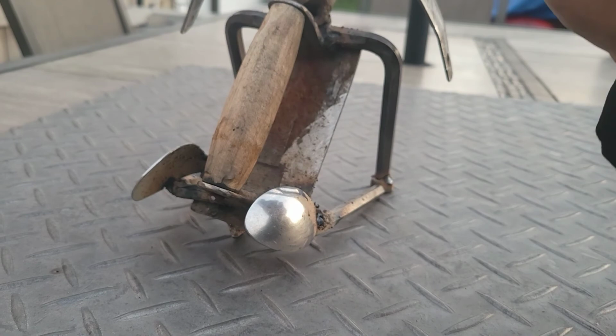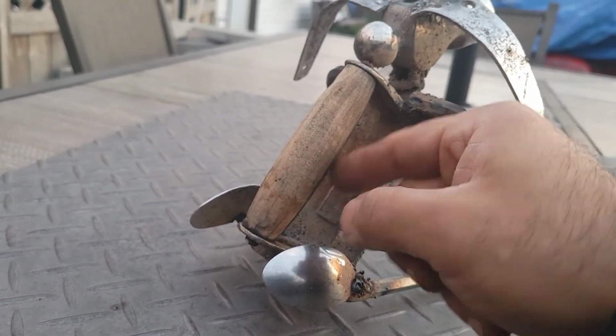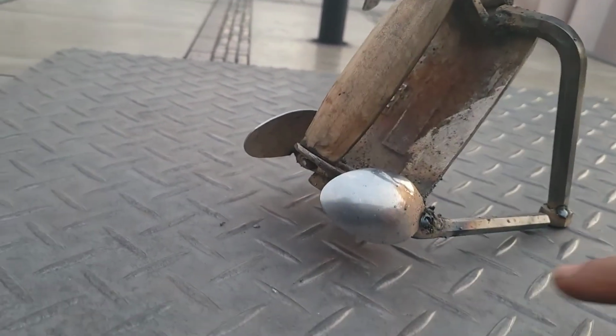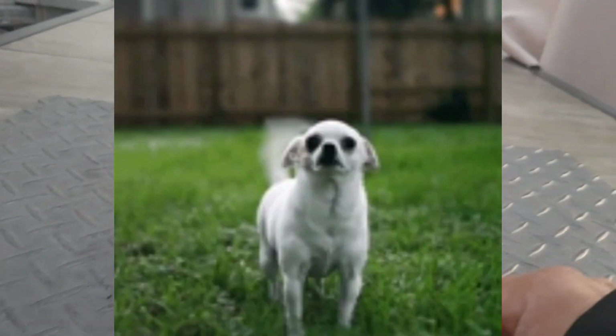It still needs to be cleaned, obviously, the whole thing. I'm gonna clean this handle really nicely, and I'm going to stain it with some stain. But as you can see, I still have to put the back tail here. I'm gonna attach a little wire so I can make the dog, you know, shake.